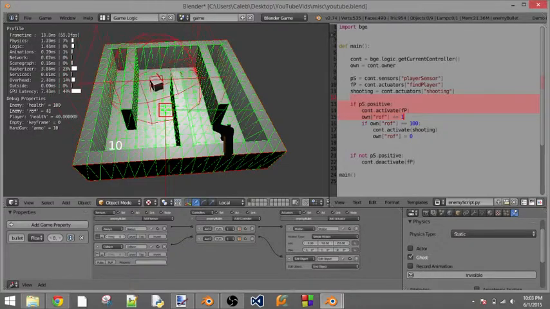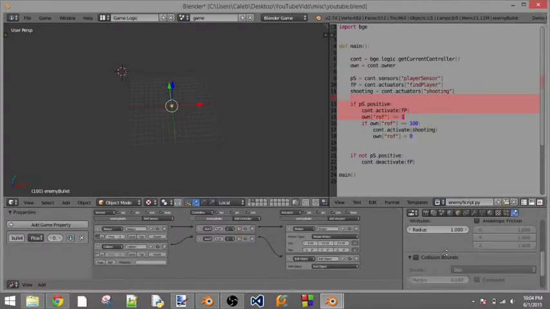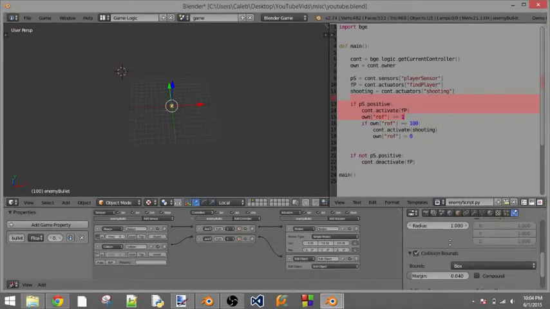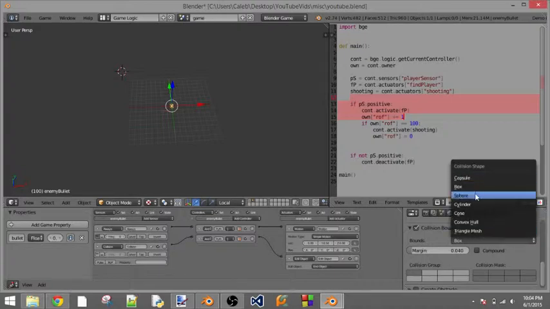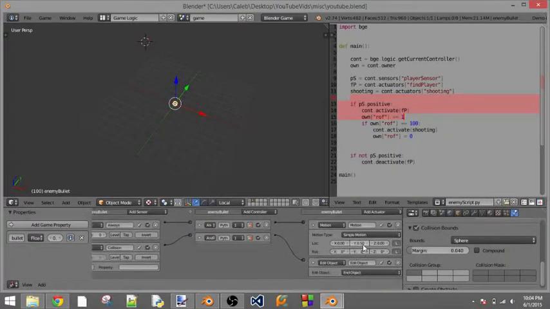So now you'll see the bullet disappears as soon as it touches us. Let's change the bullets. So go into your bullet, and right here where it says collision bounds, go into it and then make it a sphere. So select collision bounds and make it a sphere. So let's just make this 0 for now so we can investigate.